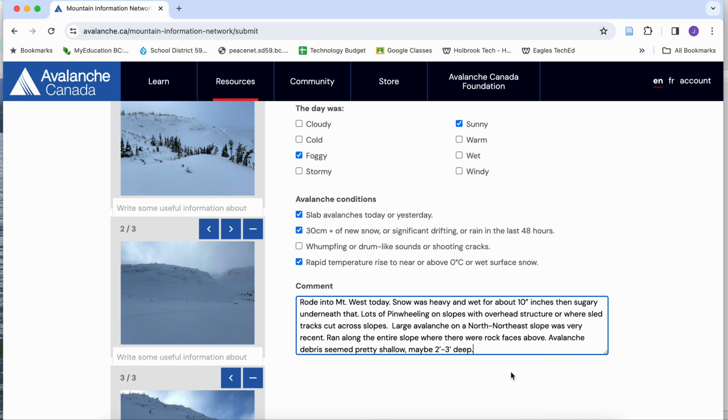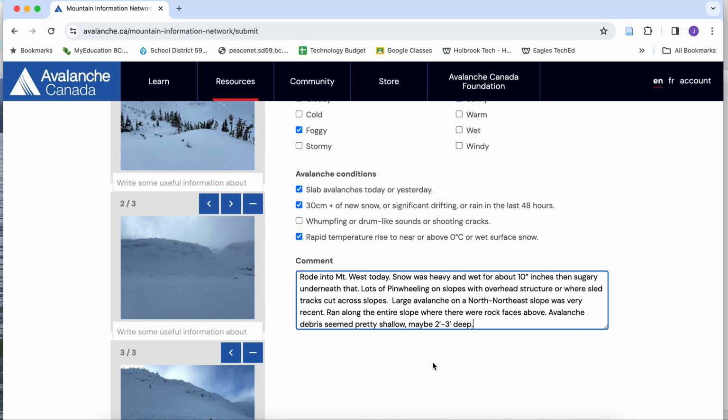I try to use some of the terminology that they use when I'm reading about avalanche dangers and stuff like that. I try to put that in there. I may not know exactly what it means. For example, I got lots of pinwheeling on the slopes here. I know that pinwheeling is bad for avalanches, but not everybody knows that that's because there's a rapid increase in temperature causing that snow to stick and create slabs. So we don't need to know that, but if you can let them know what you're seeing, the people making the forecasts will know what those things mean and can help them for sure.